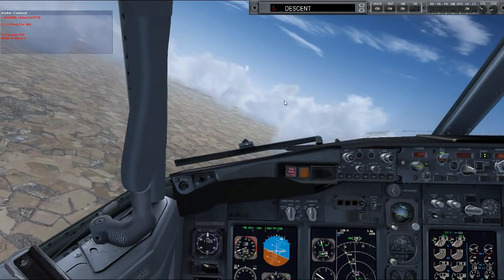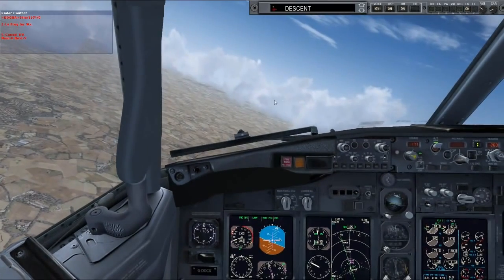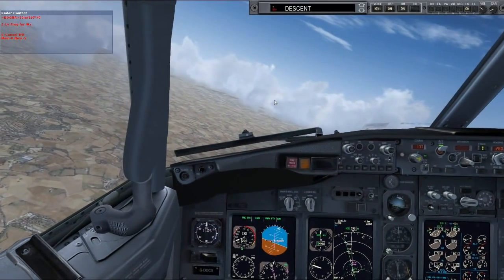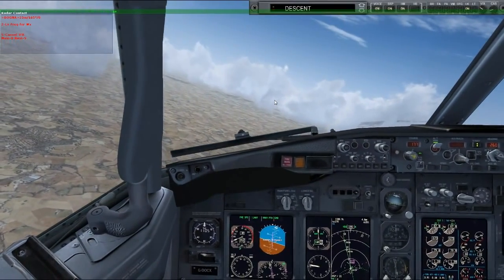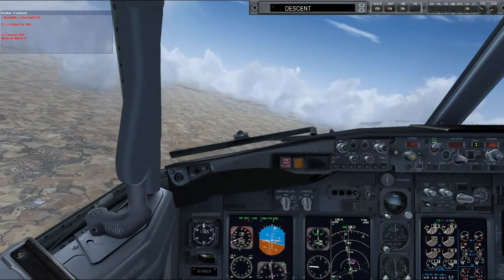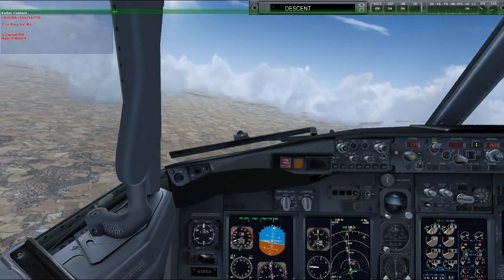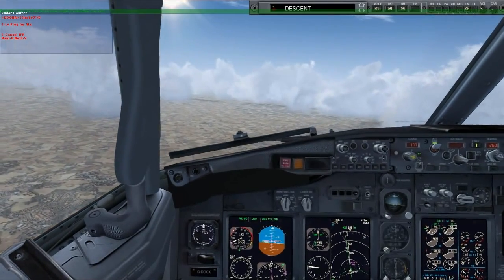Alright, so that's about it for the departure. I'm just going to let this thing fly now, and radar contact will be handing me from controller to controller, so I'm going to end this video. When we come back, it will be top of descent into Rome, which should be very interesting in a couple of hours' time. Thanks for watching.